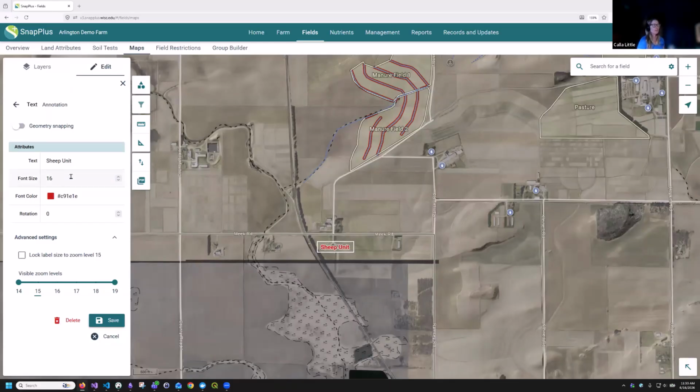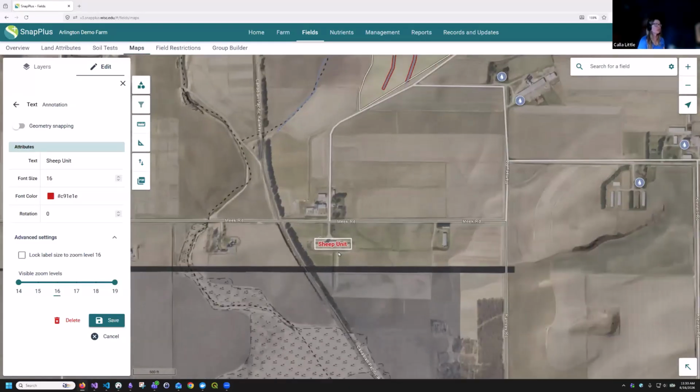So the benefit of that is that I can always read the label, but the downside is it takes up a lot of space when I zoom out far and then I can't see anything else. So this is just another option for people to customize their labels a little more and make the map look how they want it to look when they're creating their PDFs.